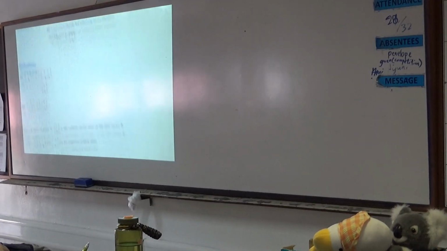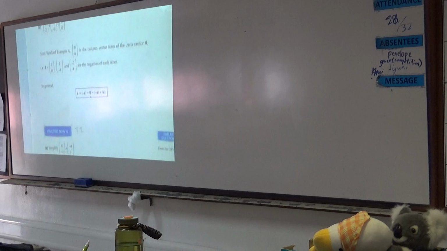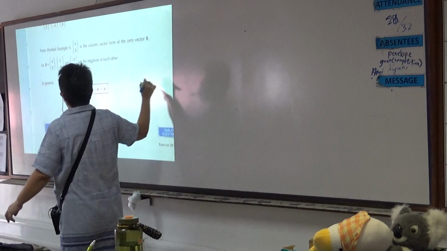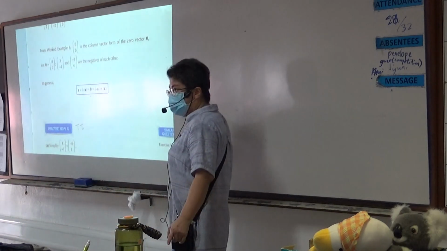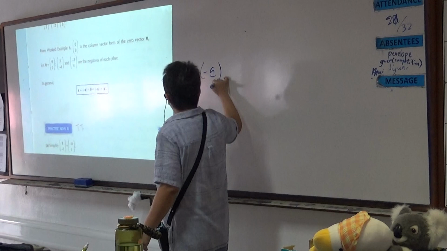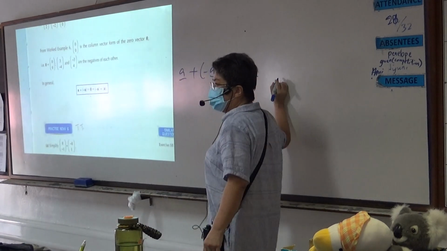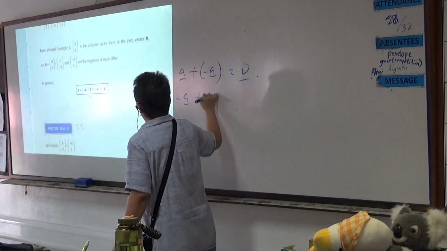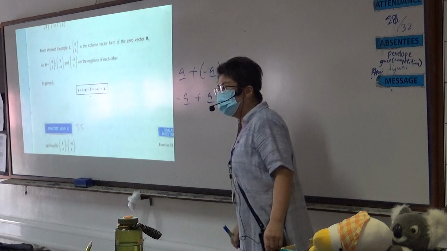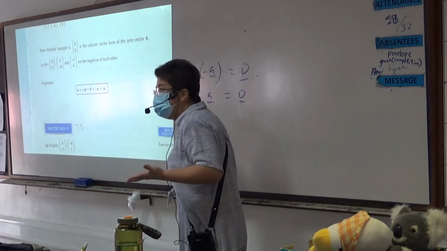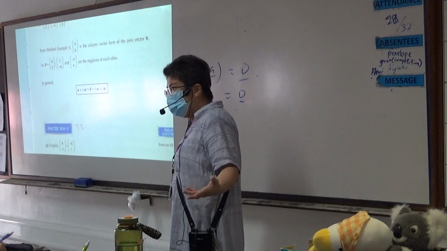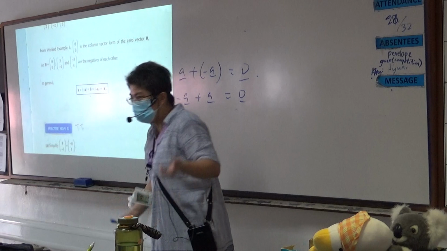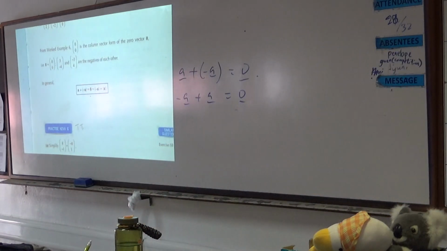What they want to tell you is this. Can you see that when I take the vector A and add the opposite of A, I will get the zero vector? Or I take the opposite of A and add A, I'll get the zero vector. Correct? It's something like algebra. Minus A plus A is 0. You understand? Because you go and come back, or come back and go, it's the same. It doesn't go anywhere, you're still there. So this is called the zero vector.